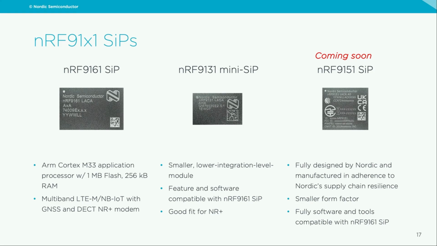The 51 is coming soon. We were hoping that it would be available when we planned these webinars, but there was some quality fix issue and it is delayed a few days, but it is coming out early September. And it is very similar on the application core side. All of these family members have the same kind of M33 application core for the applications. And then there are some changes on the radio front end on the 51 that make it a bit more cost optimal than the 61 in usage.